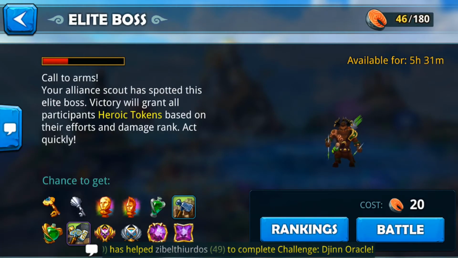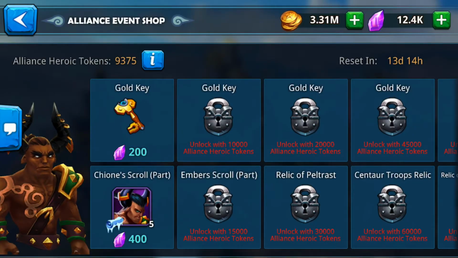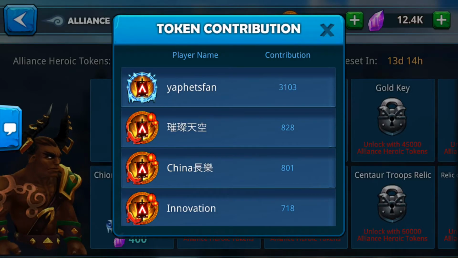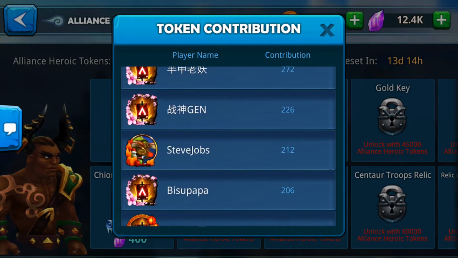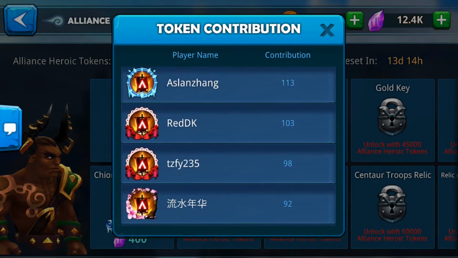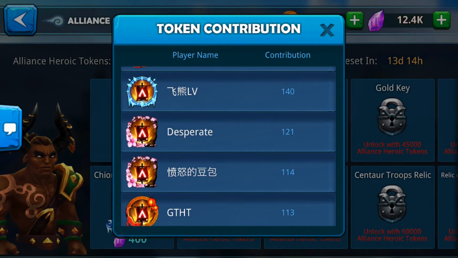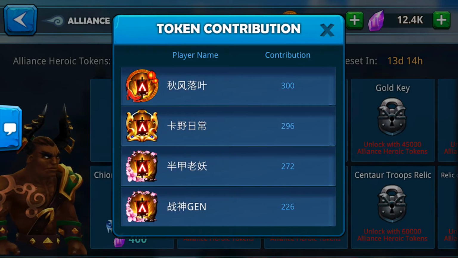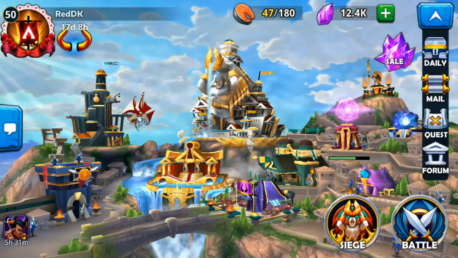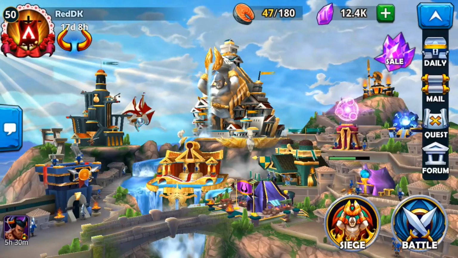Here is the alliance boss right now. Oh yeah, alliance shop. Check this out. Somebody in my alliance already has 3,103 coins. That's insane. Look at my Steve Jobs, I don't even know what happened to Steve Jobs in my alliance. I have only 103 tokens, and somebody has 3,000 tokens. They must have spent a lot of money when this event just opened up. That is pretty insane. You're talking about big spenders. Oh yeah.